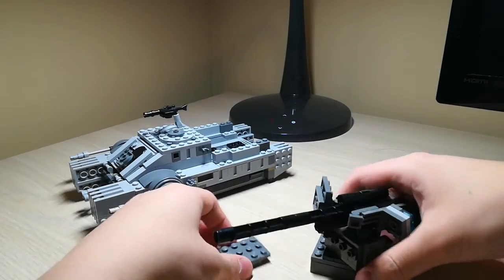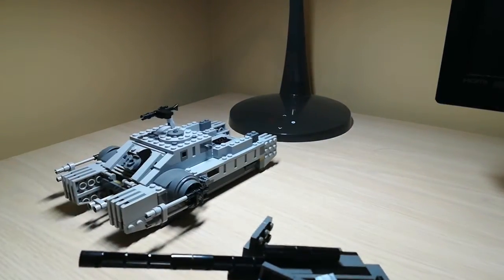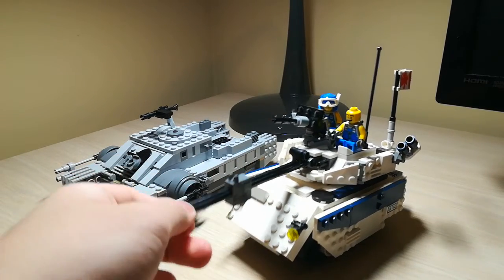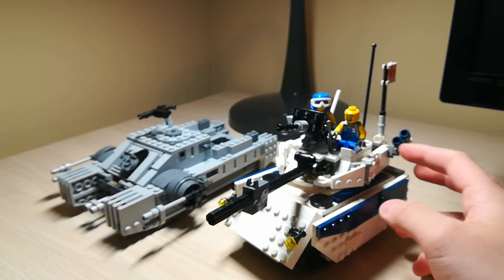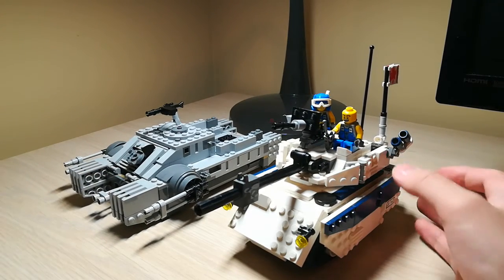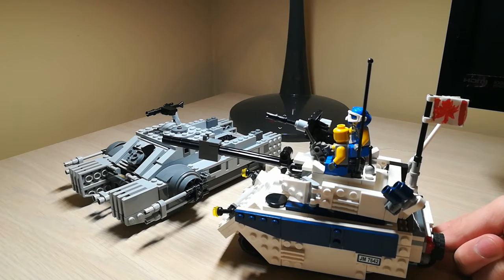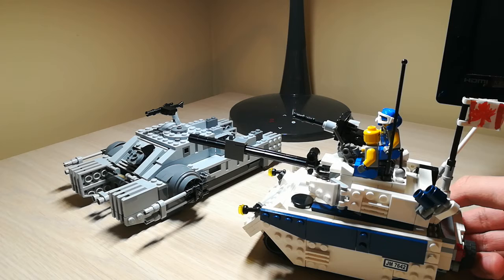So to really emphasize this, I can bring up one of my other tanks to show you how much this improved its combat capability. If I bring one of my other tank models, like this one right over here, you'll notice the big gun. This vehicle can't match the firepower that this vehicle provides. Well, this is a main battle tank, but this thing just literally sits as a tank, and it's way bigger than this tank. I expect a larger amount of firepower and armor, as a tank says. It's kind of trying to be a tank, but it's more like a mishmash of a tank and a supply vehicle, and you try to please multiple branches, but in the end, you can't really please anything.